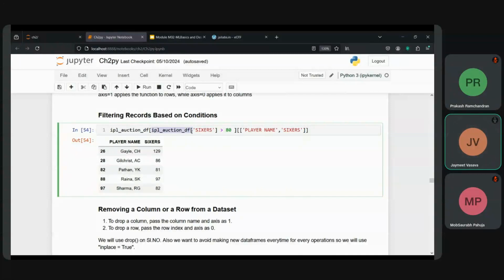So we use the data frame that we are using, the column that we want to access of that data frame, and the condition: number of sixes greater than 80. Then we want to display the player name and the sixes that the player has hit. So you can see the players who have hit sixes greater than 80.